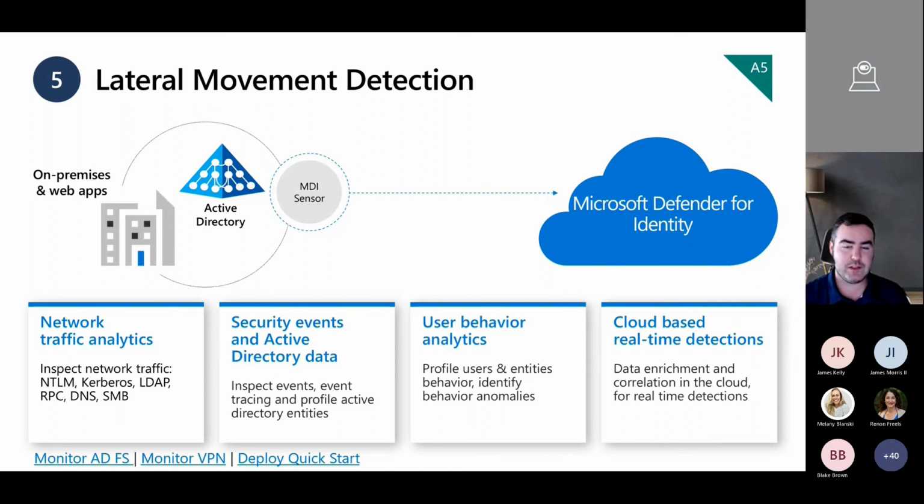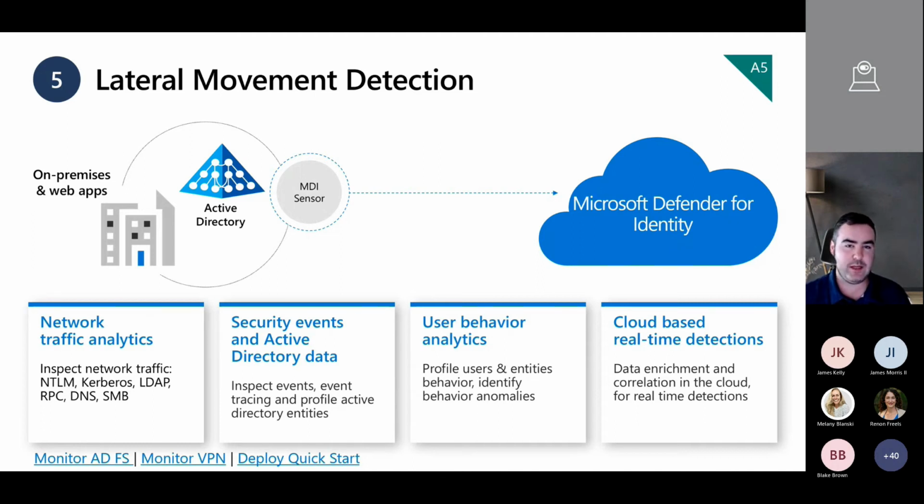Defender for Identity is the solution that's leveraged behind this, and that's what helps to detect these lateral movement type of scenarios. So it does things like network traffic analytics, security events from your on-premise Active Directory. We do a lot from a user behavior analytics, which is super important as it creates a baseline for 30 days of what is a typical user's day-to-day within your on-premise environment specifically. And then this also integrates with Azure Active Directory. So not only is it helping you to understand your on-premise movement of users, but also your cloud movement of users.